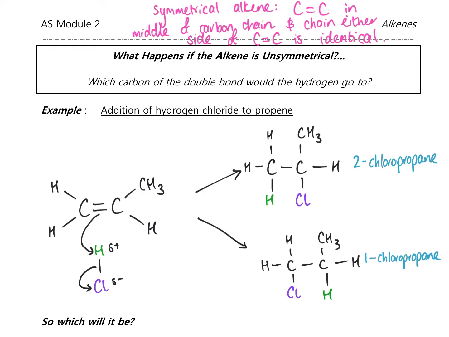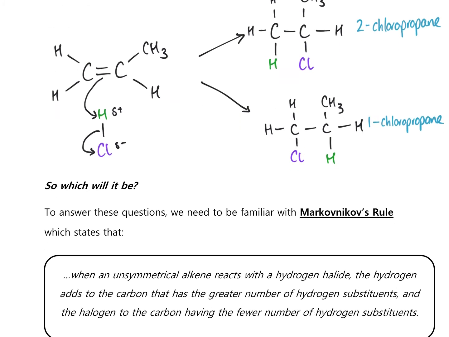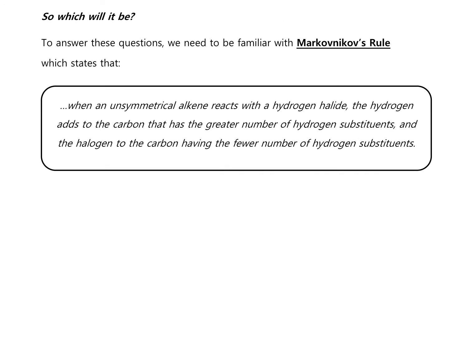So you can see we have actually formed 2 different products here, because of the option of where the hydrogen can add to initially. So which will it be? Will we form 2-chloropropane or will we form 1-chloropropane? In reality, we get a mixture of products, but there is a rule which will tell us which will be the more common molecule and which will be the major product of this reaction. But which will it be? Well, if we have a look at the bottom half of page 19, we'll see the answer.